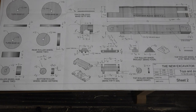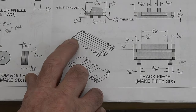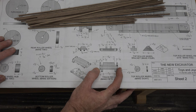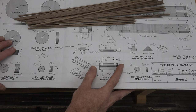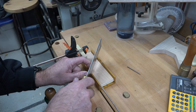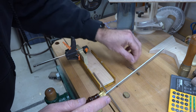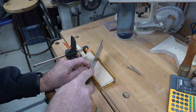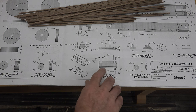Over at the table saw, rip plenty of 1/8-inch by 1/8-inch stock — in our case walnut — for the ribs. Take some measurements and make them the same width as the track link, chamfered 45 degrees on either side. The safest way to cut these is with a miter box and a fine hand saw. You need two ribs per link; since my track has 58 links, you'll need a total of 116 of these little ribs.